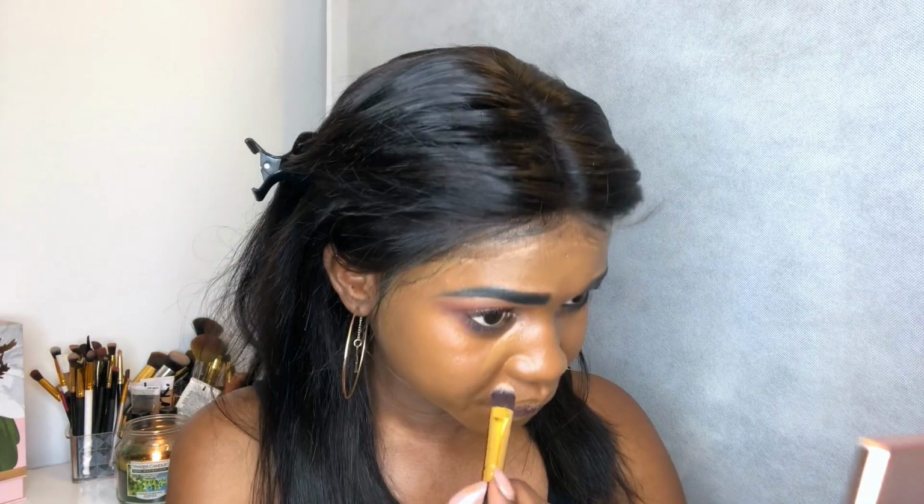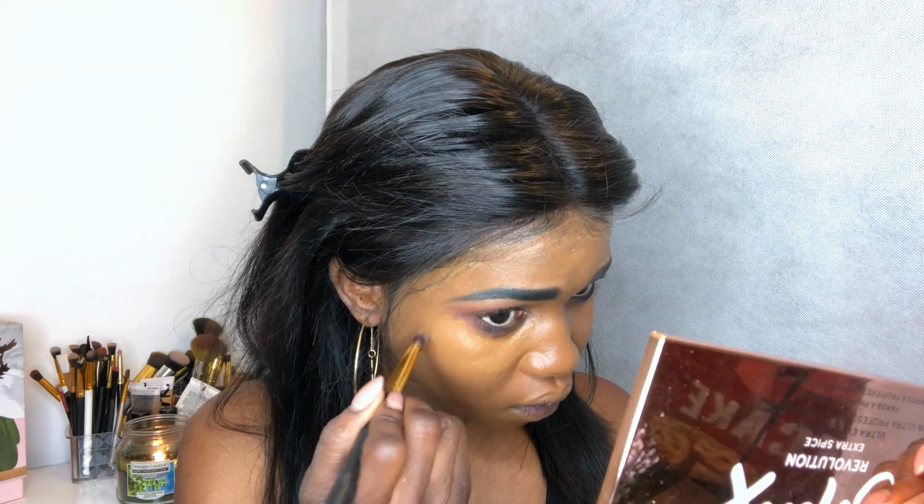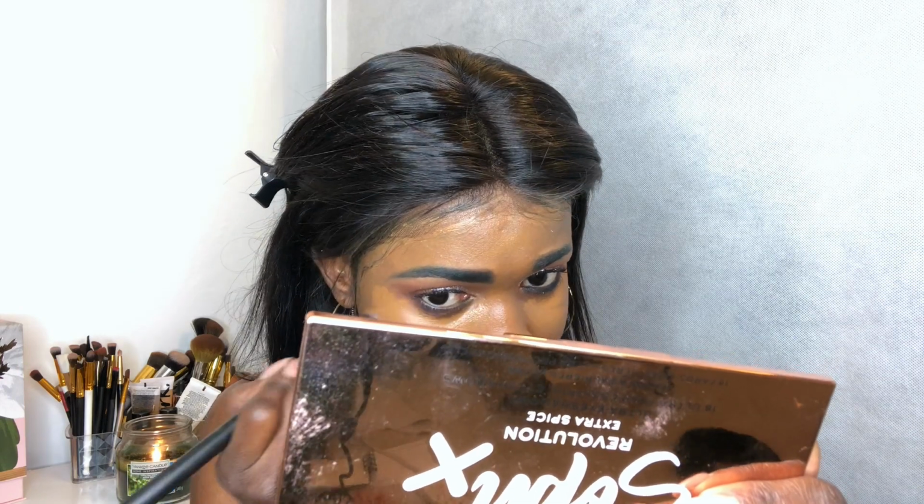Yeah, if you can see, I like my concealer. I like my under eyes to be really light, so I always go for really light. But let me just try it. Okay, just gonna dab my brush a bit, just so I can blend this out.